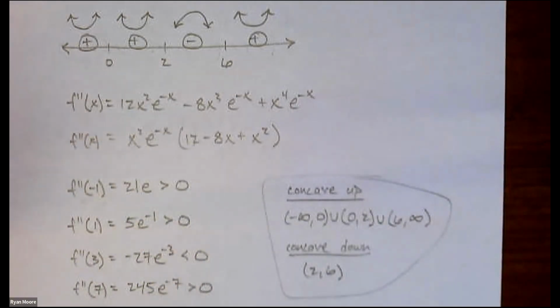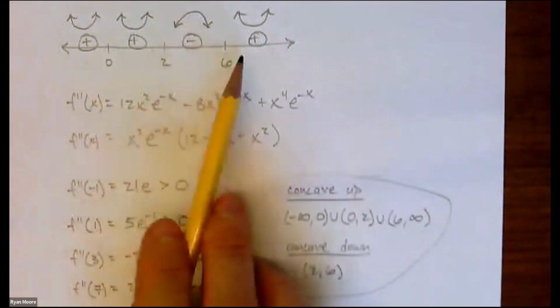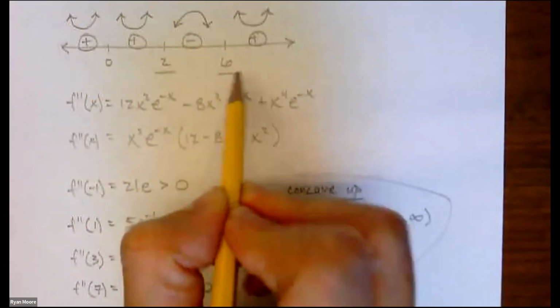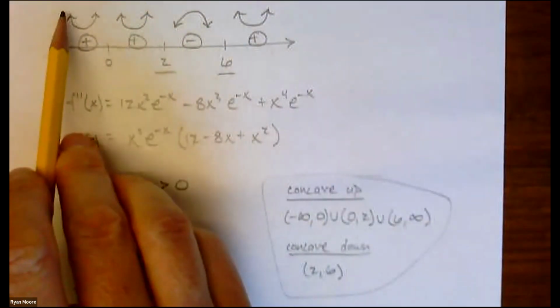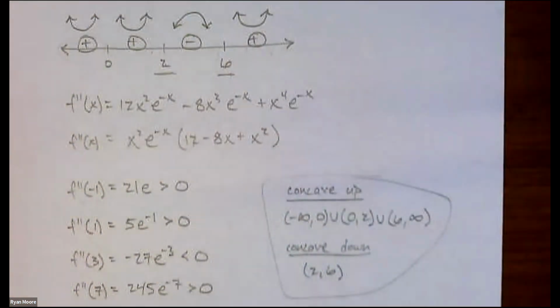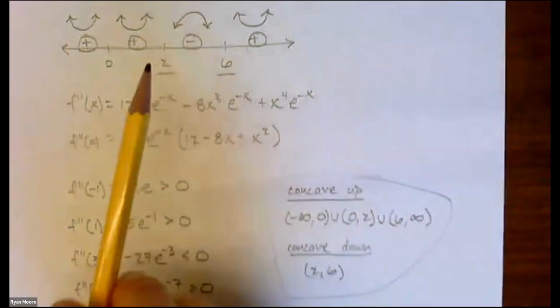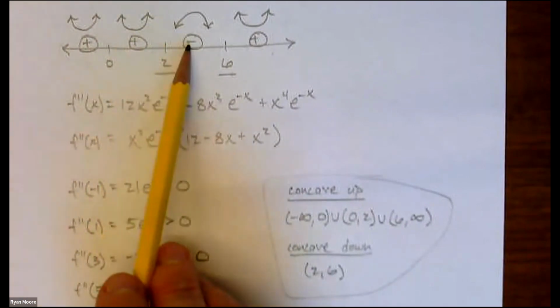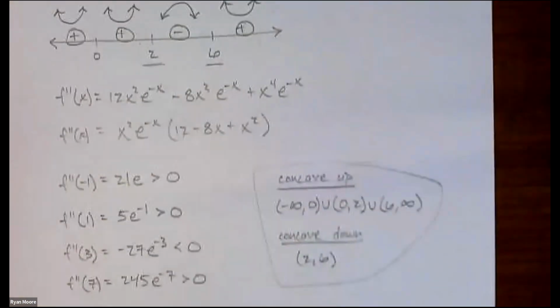Inflection points are where the concavity changes. That happens twice, at 2 and at 6. So there's an inflection point, there's an inflection point. 0 was not one. It was concave up, and then it kept being concave up. We'll see what the graph looks like in a minute. That's kind of an interesting case, right? Like, how does that work? But to answer the question, there's an inflection point here because it switched, and then it switched again at 6.